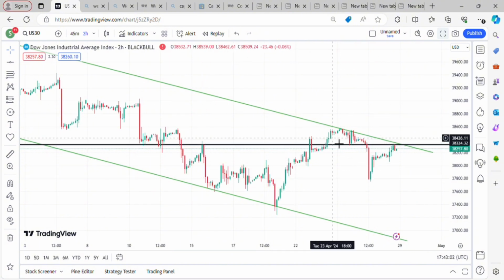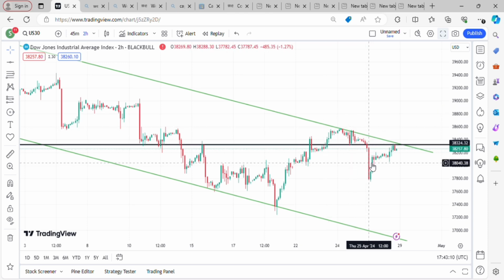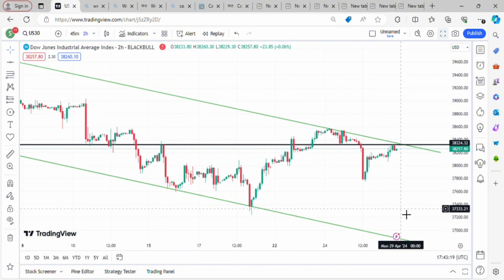And the fact that we were able to break it from this point, looking at it from this point here, from this point here, from this point, we're able to break it and sold all the way to this point. It's a very, very important thing to note.